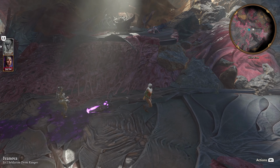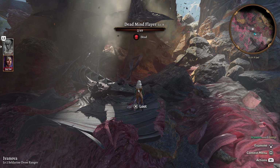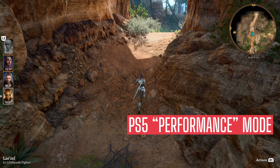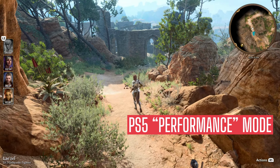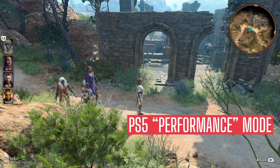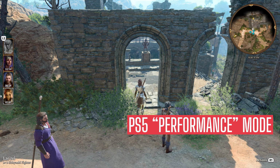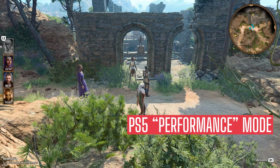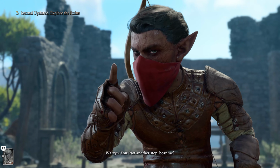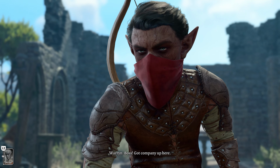It's getting tiring. The other thing that's weird is that the PS5 version doesn't seem to support VRR at all, even if you set it to be forced in the PS5 menu. So you'll be subject to that stuttering even if you have a nice telly that's got G-Sync or FreeSync or whatever. And it's honestly a bit of a baffling oversight, especially because it would have been an easy way to mitigate those performance issues for people who have televisions with those features. And honestly, that's a lot of people now because those features aren't even particularly high-end. You can get a G-Sync capable TV for less than $1,000 now. Now, the PS5's implementation of VRR is admittedly dogshit compared to the Xbox, but it's still a baffling omission.